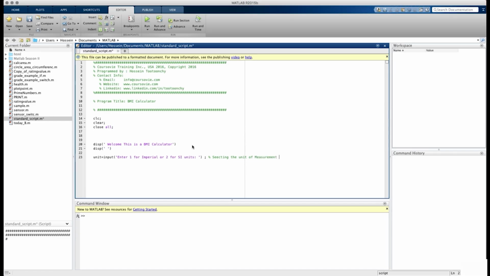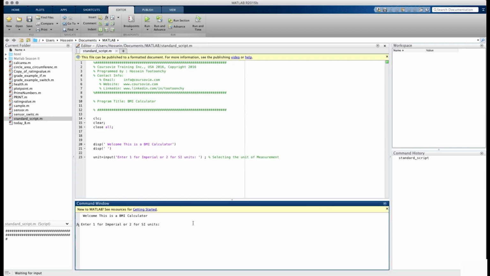measurement. Since this is a long program, I highly recommend that you exploit the commenting feature in MATLAB and use it frequently, because we're going to have a lot of lines of code. So if I run the program, okay, enter 1 for imperial, 2 for SI units.